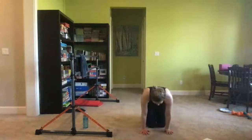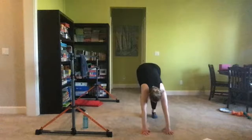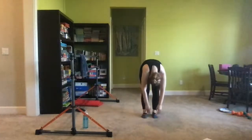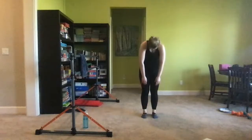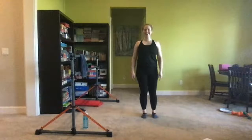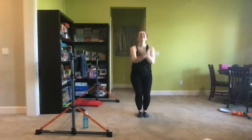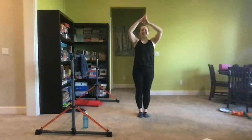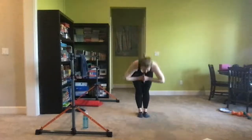Plant those hands firmly on the ground. Roll onto those feet. Walk your hands in, bend those knees, and roll up. One vertebra at a time. Shoulders coming up, down, around, and back. Head last. Give me a nice deep inhale up. And exhale. Hands come to heart center.